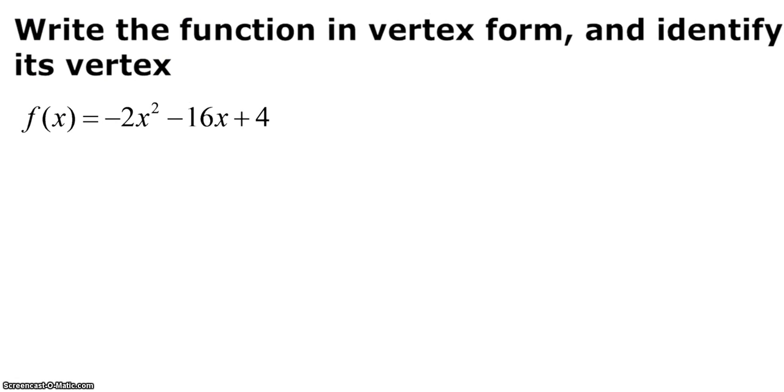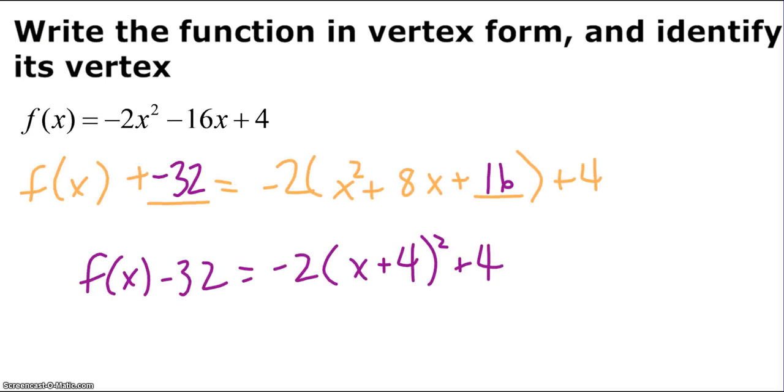All right, so we have one last problem. I'd like you to give it a shot, and then we'll talk about it in just a moment. All right, so what happens here, because there's a negative in front of x squared, I want you to pull that negative out first. So we're going to pull out a negative 2 from the 2x squared and negative 16x. When you make your mistake, a lot of people will forget that when you pull a negative out from the negative 16, you're going to get a positive 8.